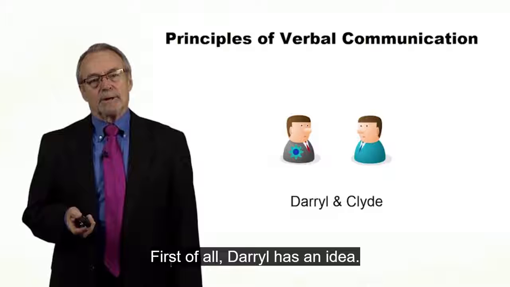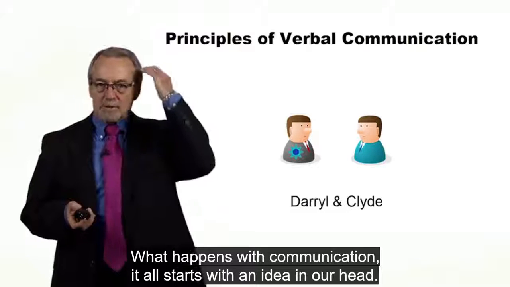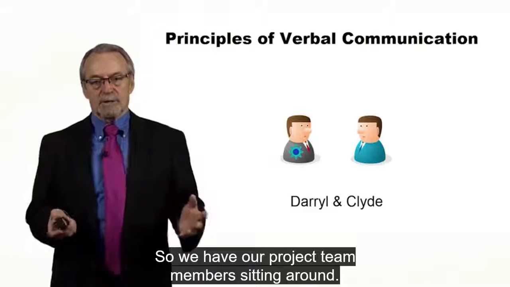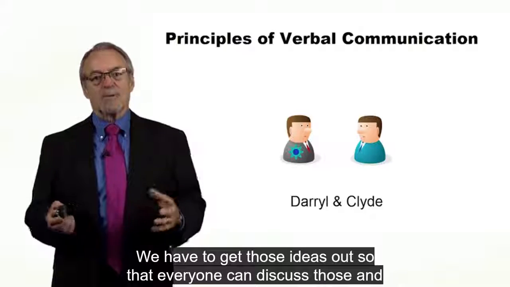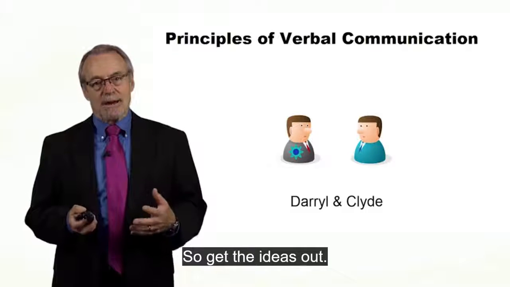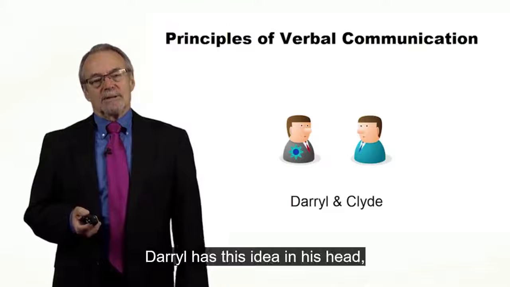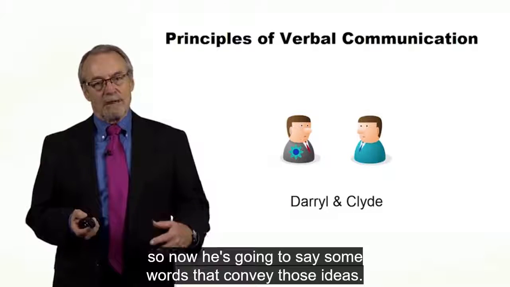First of all, Daryl has an idea. What happens with communication? It all starts with an idea in our head. So we have our project team members sitting around here. Everybody has ideas in their head. We have to get those ideas out so that everyone can discuss those. We can work with them together as a team. So get the ideas out. Daryl has this idea in his head, so now he's going to say some words that convey those ideas.